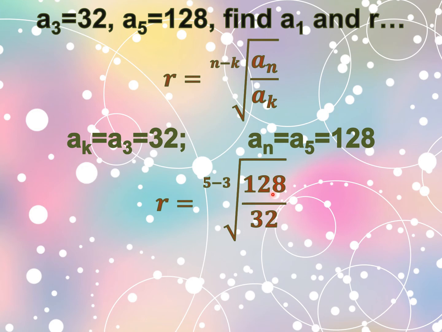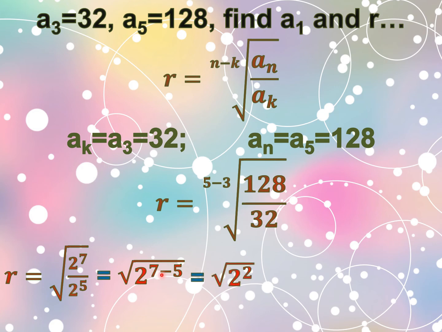So, the 128, when we divide it continuously by 2, we get seven 2's, so 2 raised to 7 is 128. For 32, we multiply 2 by itself 5 times. And then, simplify the index 5 minus 3, that is 2. Here, we no longer write the 2 because for a square root the index is automatically 2. And then, using the quotient rule of exponents again, we subtract their exponents since they have the same base. So, 7 minus 5, that is equal to 2.